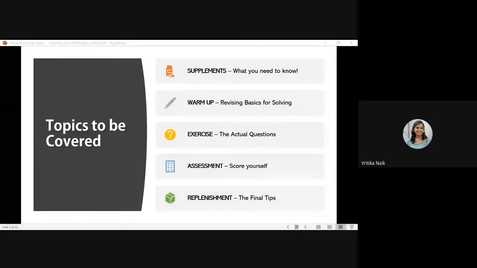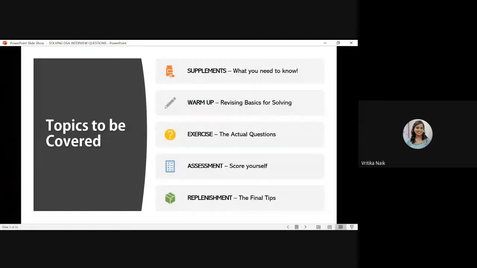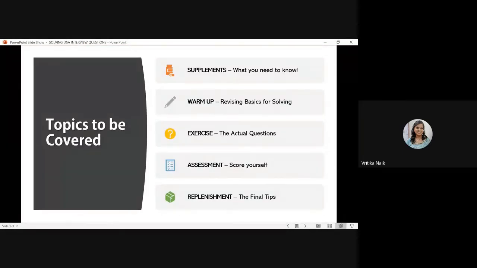You don't need something really complicated, or huge courses. It's all about practice and your understanding. After that, we'll revise a few required basics, and then we'll go to our Kahoot quiz. Once that is done, we'll have the main task. We're going to be solving some commonly asked questions in interviews. And I would really appreciate it if you can score yourself based on it.